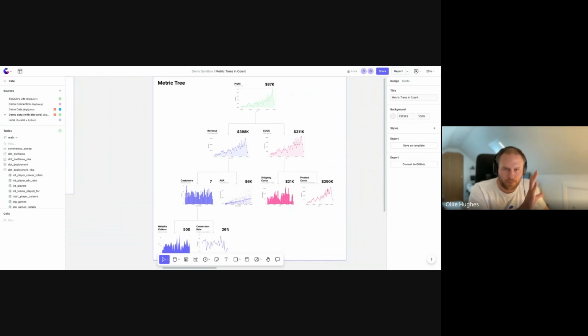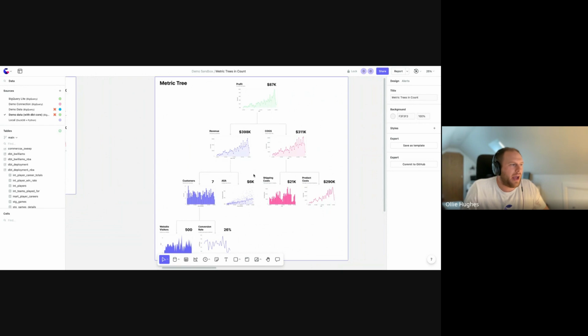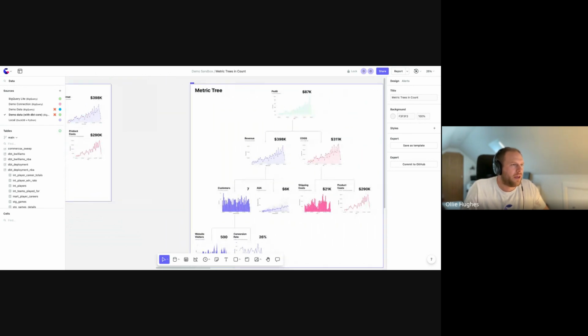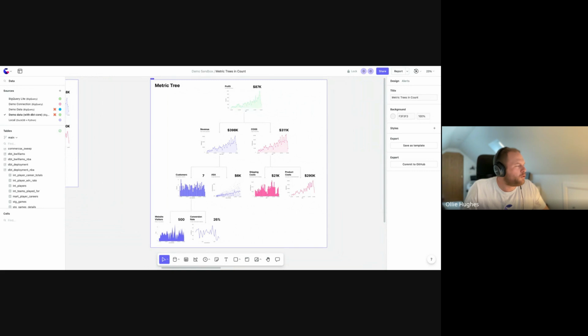So I hope this helps as a very quick example of the power of metric trees, the power of presentation, and how moving away from a grid format gives you an abnormally high amount of clarity about what's really going on in the business. We'll come on to show you more examples of metric trees as we go, but I hope this quickly gives you a sense of the goal here, and we'll also focus on how you build this out and how to use this as we go.